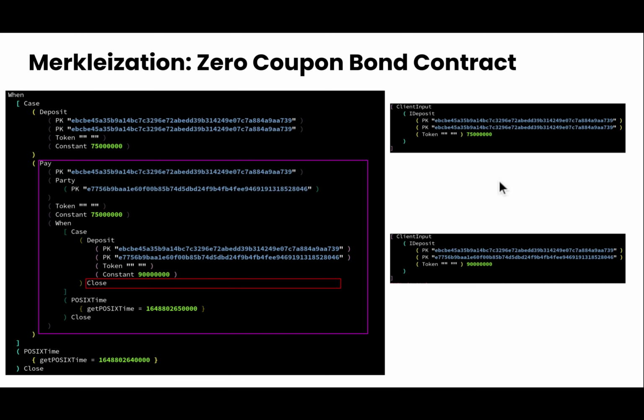Marlowe, when reduced to the when constructor, waits up to the timeout for inputs. An input triggers an action specified in the list of cases, and the contract gets reduced to the continuation specified for that particular case. As the continuation contract is only needed after the client input has been provided, with Merkelization we do exactly this. We provide the continuation contract only together with the client input. The case in a Merkelized contract is a Merkelized case that consists of an action together with the hash of the continuation contract.